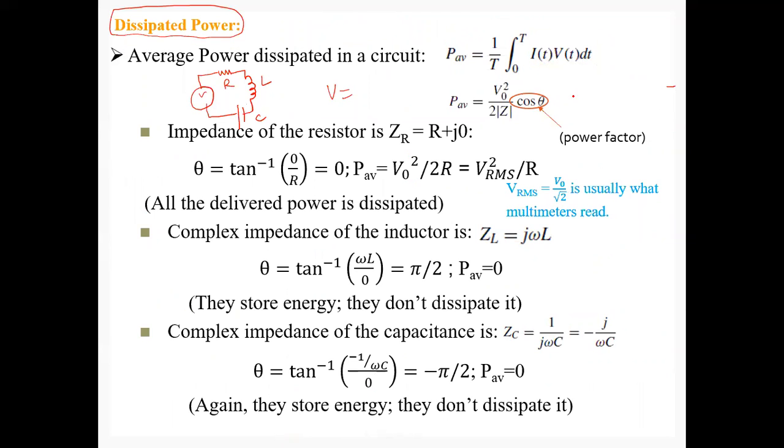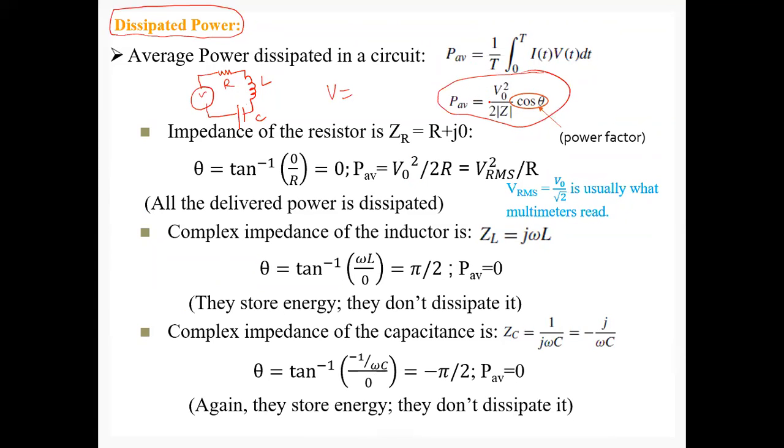This takes almost a 1-page derivation. I have done it, and I'll upload it on the Moodle, okay? I'm not going to derive it now because I don't think this is difficult to understand. This is just calculus, not electronics. You have done calculus 1 already, so you should be able to follow it. So if we plug in the values, we get to this relation. This is the final form, okay?